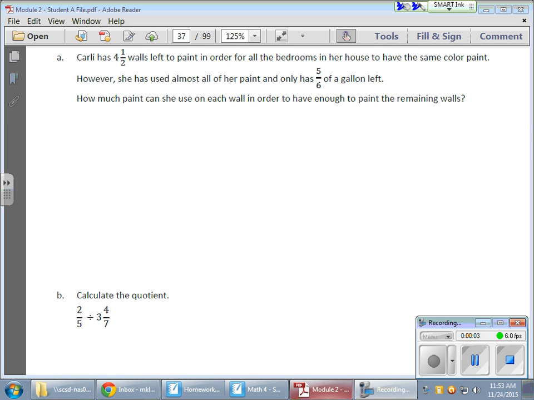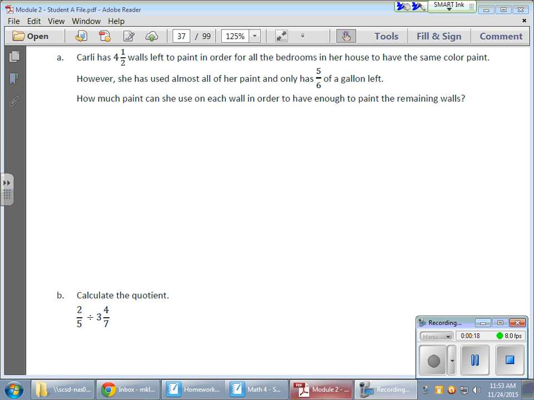Okay, so in today's math lesson, what we're doing here is dividing with fractions, but we're also dividing with mixed numbers as well, which is kind of great and difficult at the same time. So there's just an extra step we need to make sure we're doing here in order to be successful. So let's go through it.